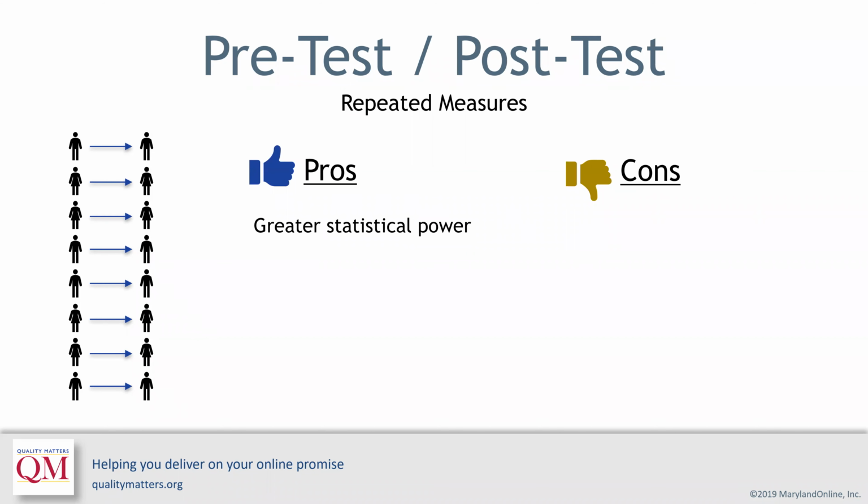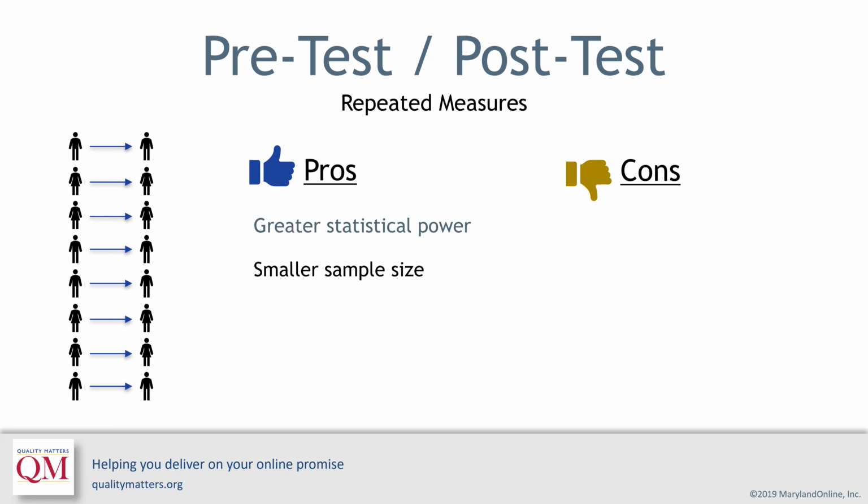Now, if there aren't any differences between students at the beginning of the study, for example, if all of your students score 0 on the pre-test, then the repeated measures are not going to help you at all. If there's no differences at the beginning, then you might as well just have a post-test only design. But if there are differences between students at the beginning, the pre-test will take that into account.